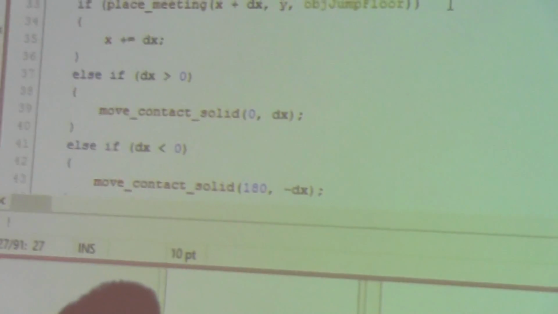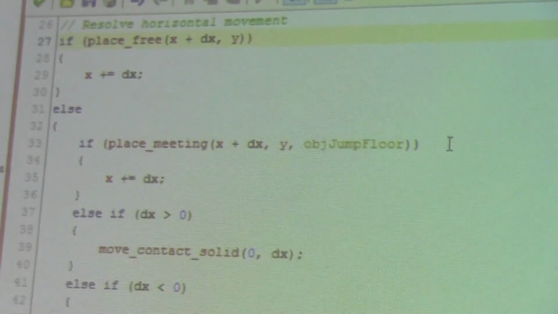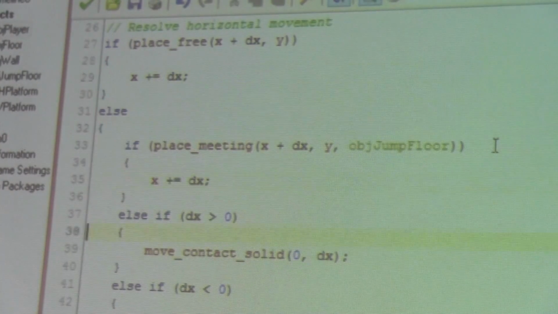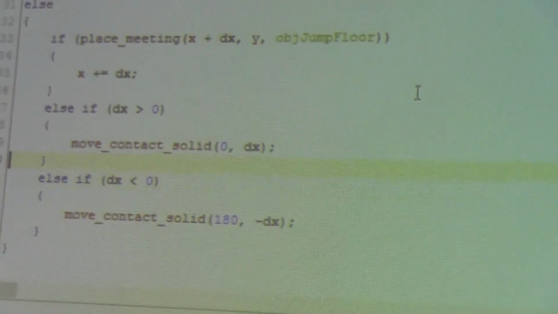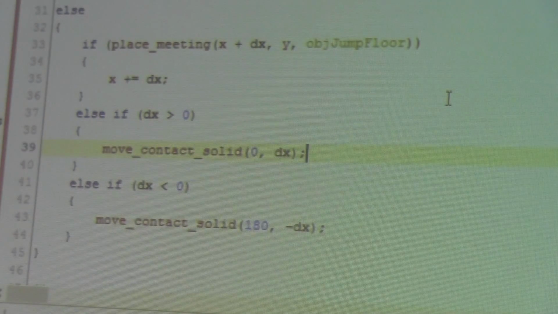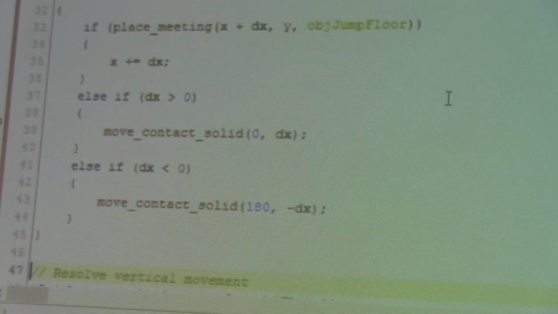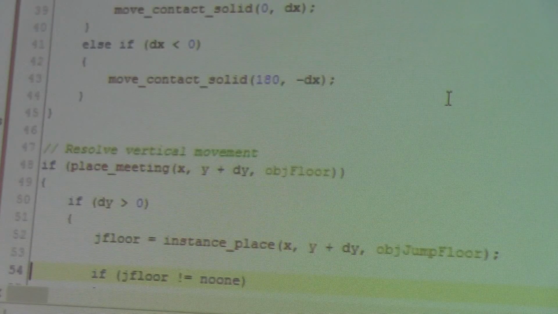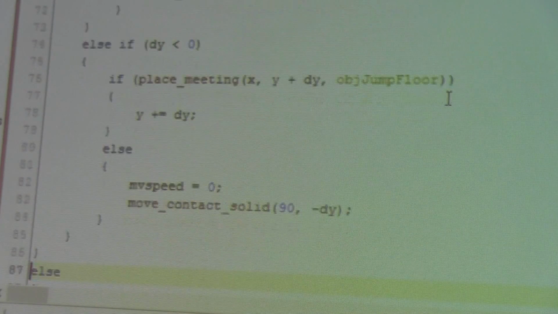If there is an object that is in my way, then if I'm moving to the right, move to the right until you hit a solid object. But if I'm moving to the left, move to the left until you hit a solid object. Basically the same thing happens again with vertical movement.